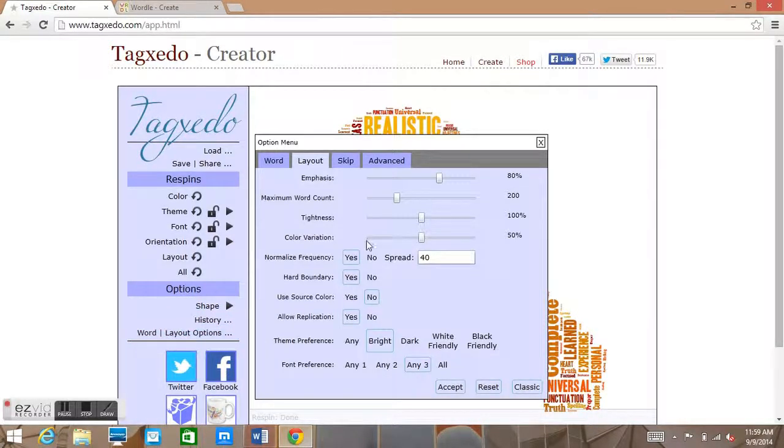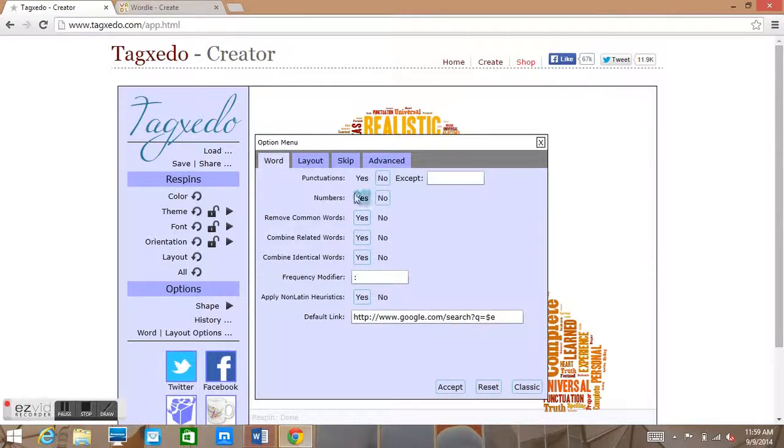Okay, so for the word layout options, you can come in here and just look through these. Remove common words. No, I don't want to remove common words. Combine related words. No, I don't want to combine related words. Combine identical words. No, I don't want to combine identical words. And so let's go ahead and accept that and see how that goes.